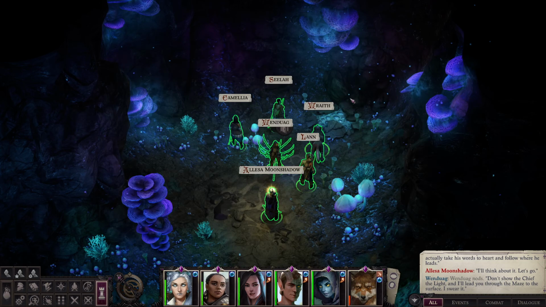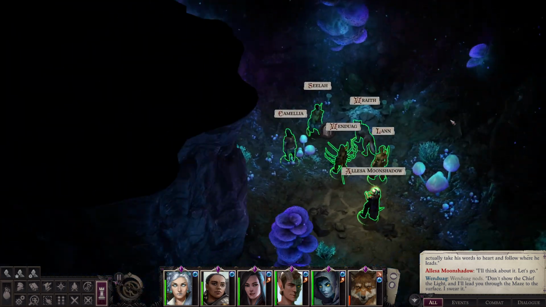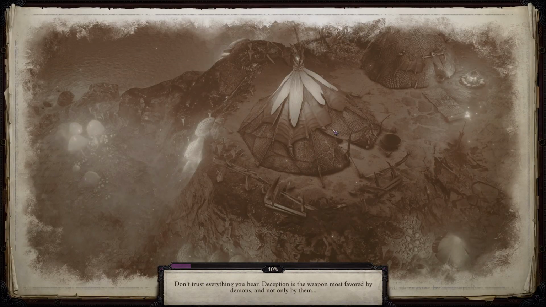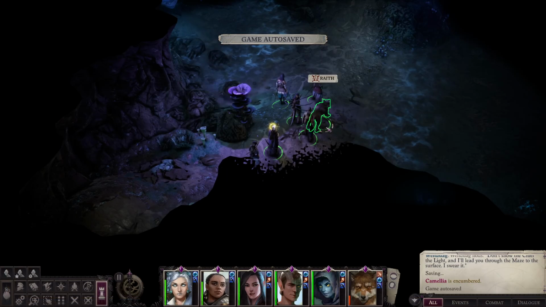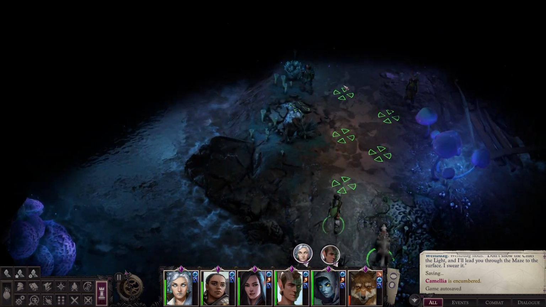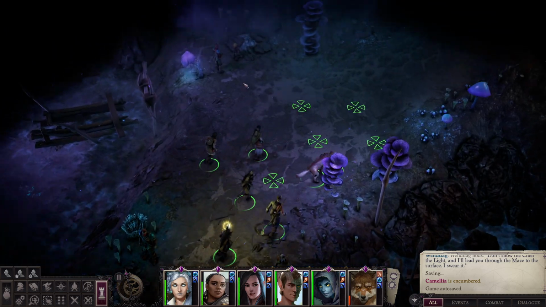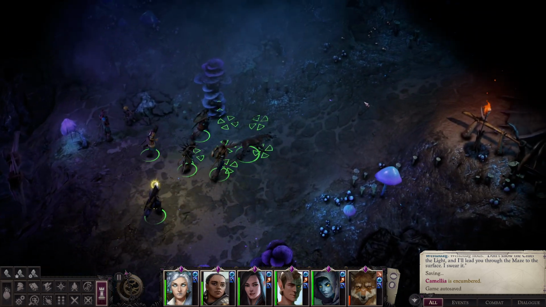Leaving a location. All right. Let's leave. Wait, how do we leave? Oh, there it is. Let's head out. Looks like we're out of them caves, which is good. Mongrel. Okay, so we're in that village. Okay.